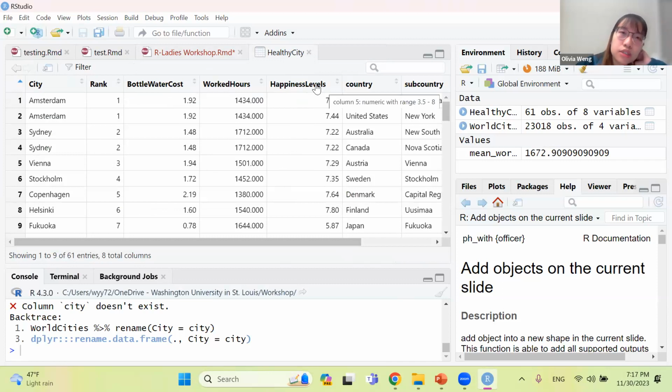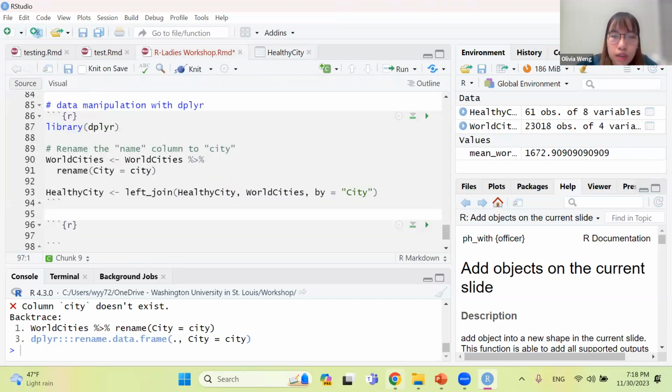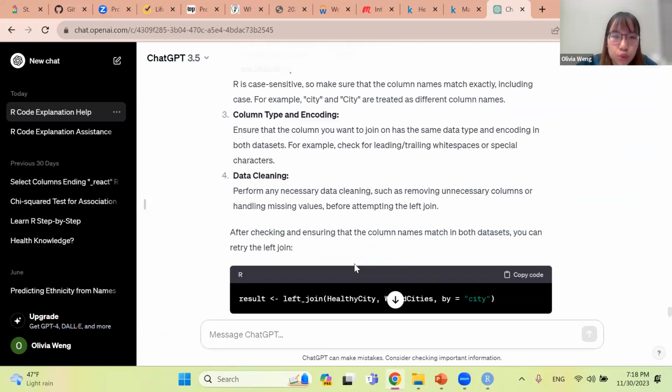For the happiness level, I want to do a median split, splitting according to the median value into two groups: one is the more happy group, and the second is the less happy group. So let me ask ChatGPT to do it.